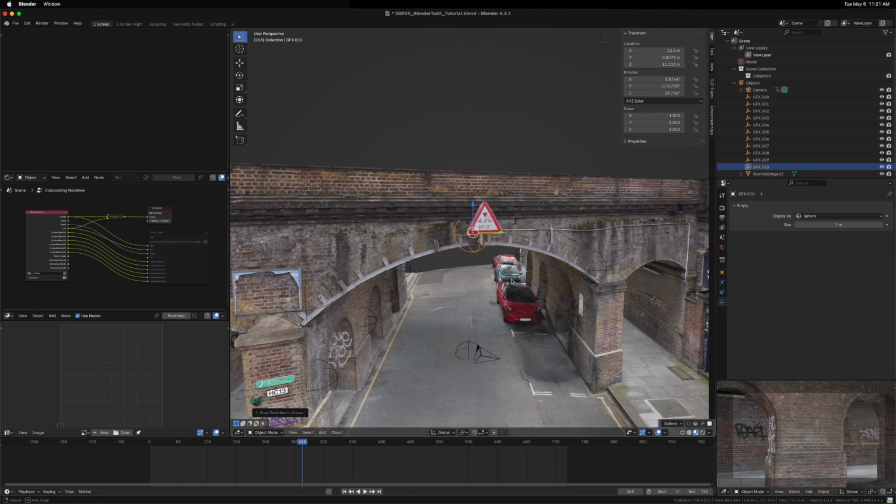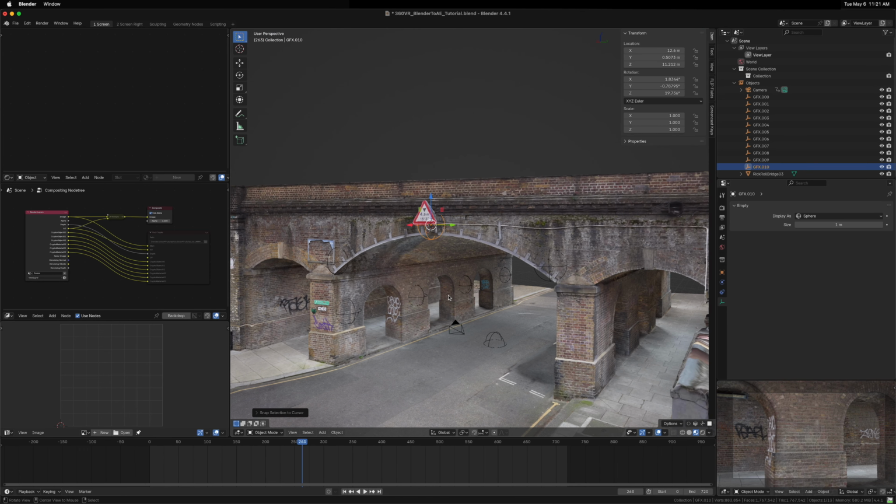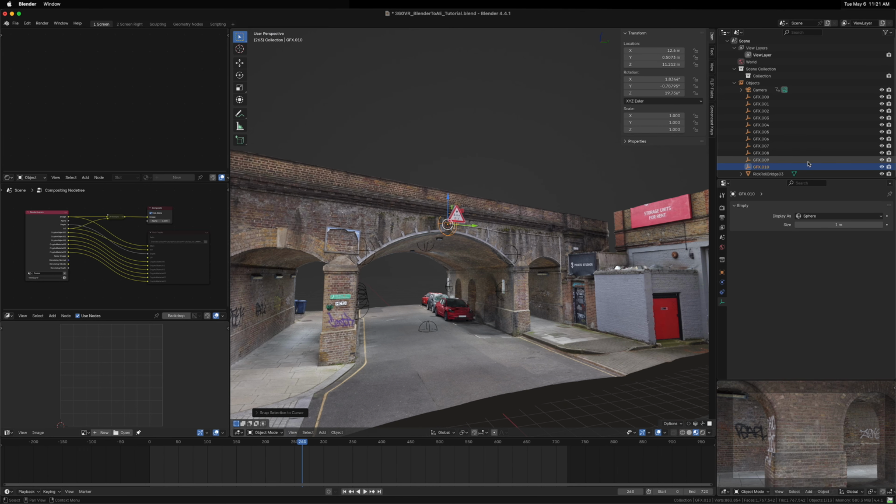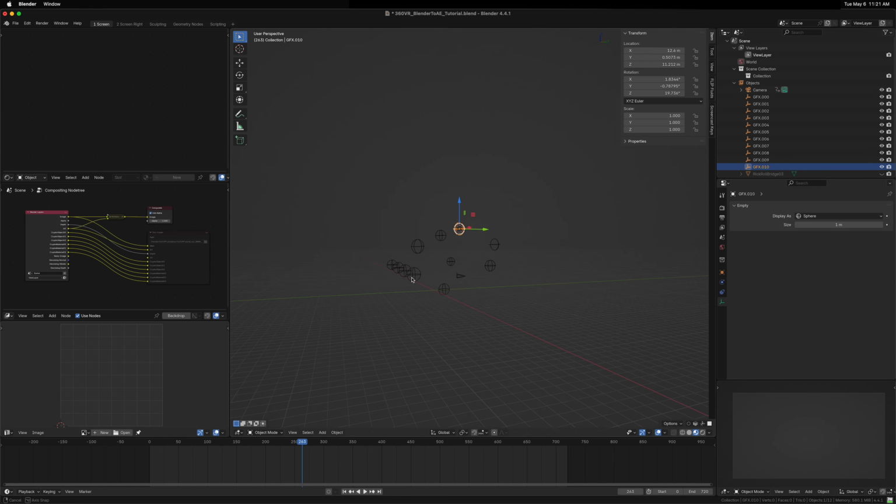Oh, that's pretty good. Okay, so we've got those three. So now, in fact, if we sort of hide our Rickroll bridge, you can see how these points are kind of laying out certain elements of what's going on.